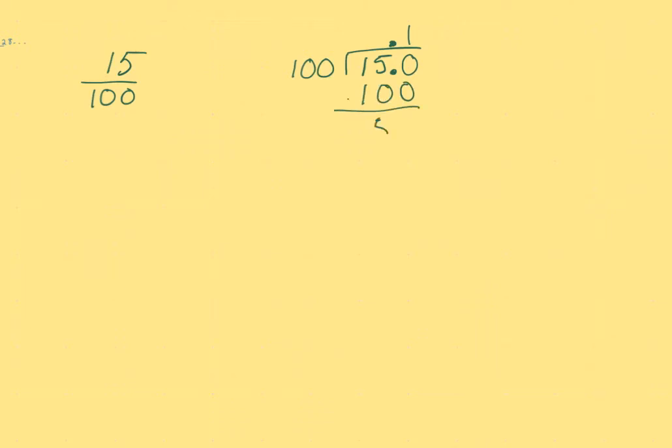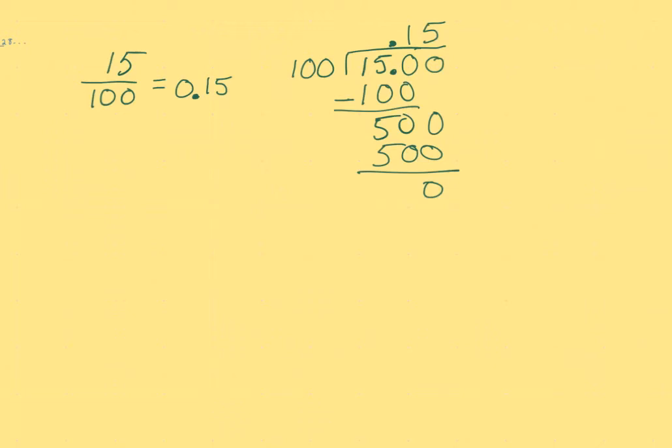And I do the subtraction, and I get 50. I will need to bring down another 0. So 100 goes in there 5 times. 5 times 100 is 500. So 15 hundredths is equal to 0.15, but as I told you, we read this as 15 hundredths. You could have gone ahead and done that, couldn't you? Just reading it there. Notice what happened.